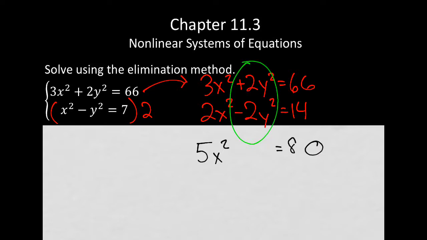Now we just get to solve. We've only got one variable, so now we just get to solve. Divide both sides by 5, and x squared equals 16. Square root both sides. x equals plus or minus 4. And if you lose that plus or minus 4 right there, then you might lose one of your answers, or a set of your answers in this case, because again, we said 0, 2, 4 solutions. That's what we're probably looking for.